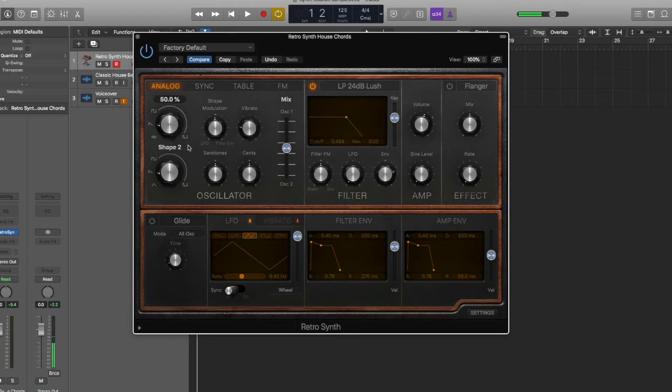So my oscillators are here. I have 2, oscillator 1 and oscillator 2. And I can switch between the shapes. So we've got noise, we've got this little square wave at the top, and we can shorten it, make it into a pulse. And that's what I'm going to do for my first oscillator. I'm just going to put this halfway between the square and the pulse to get a bit of a blend. Get the tone changing, and that sort of hollow sound.